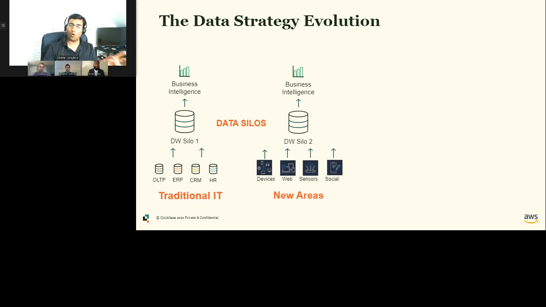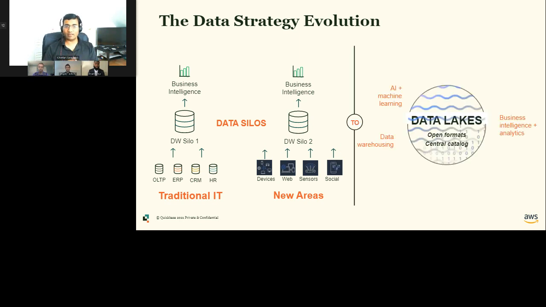In order to avoid this, companies are now creating data lakes. When they create a data lake, they can store data from all these data silos in one single data lake. And they can create a data catalog on top of it, which will help them understand what kind of data is stored in it, and which will help people analyze this data and use it in a very effective way.